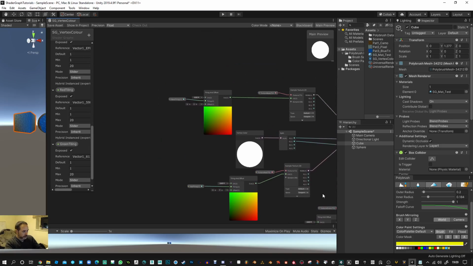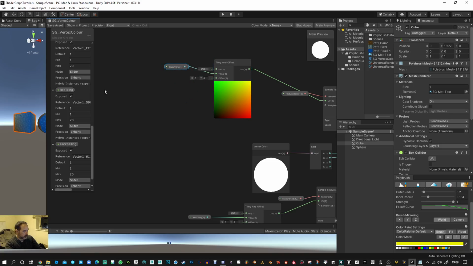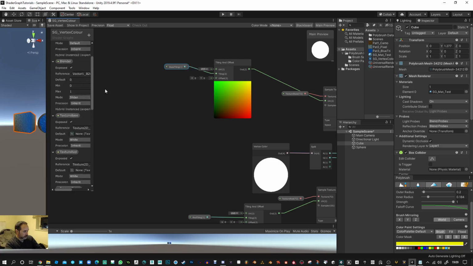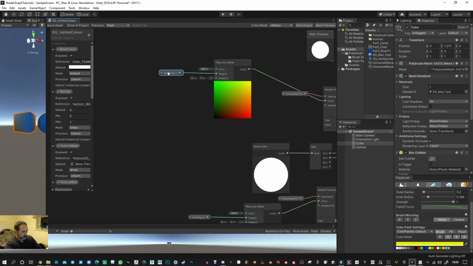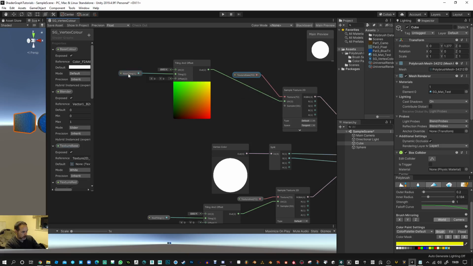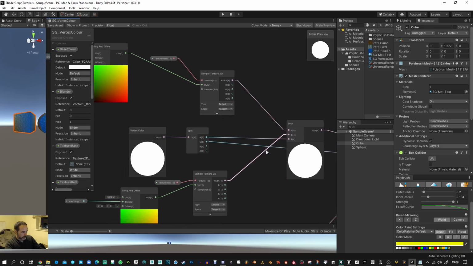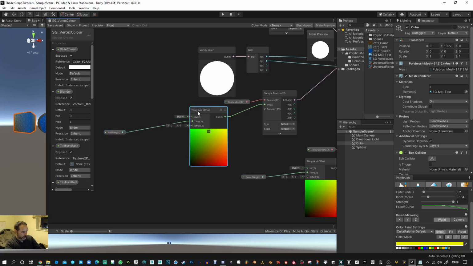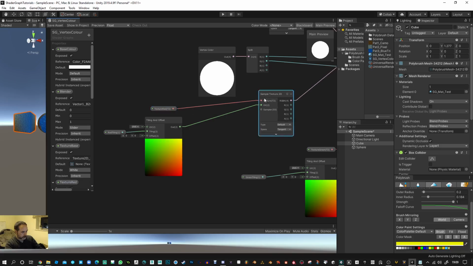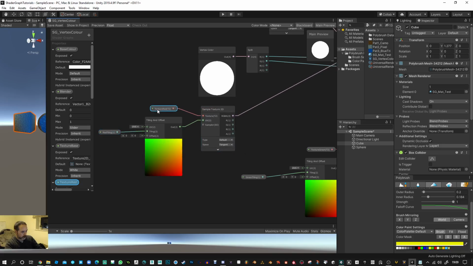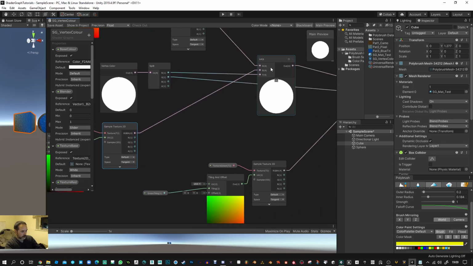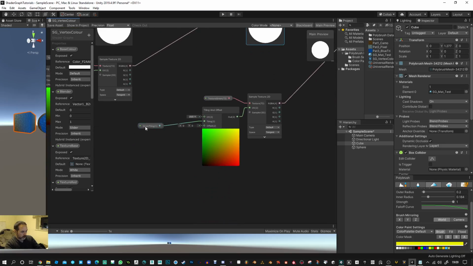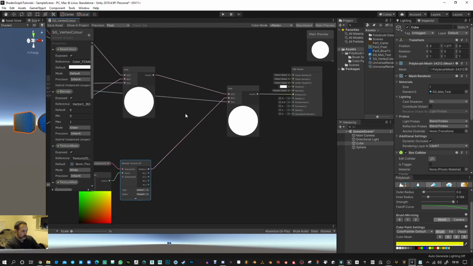Okay, so to look at this again, we basically have a tiling node and a tiling parameter, texture parameter here, a control value here, vertex color, a split node, another texture node going into the tiling and offset, tiling, texture node, texture sampler, lerp node, and the green channel, the green tiling into the tiling offset, the texture into a texture sampler, into another lerp node.